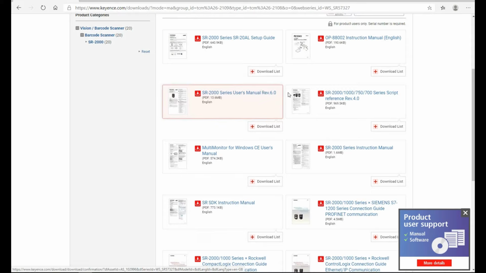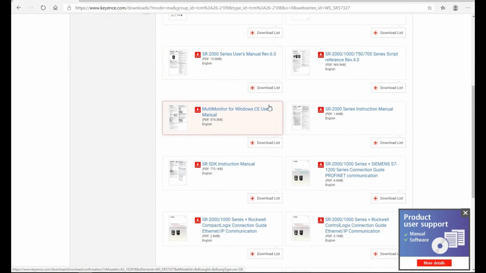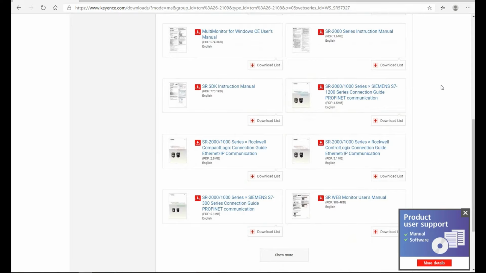Take care to get the latest version, that is 6. As well as a communication manual. For example, if the controller in your system is a Siemens S7-300 or S7-1200, or an Allen-Bradley CompactLogix with EtherNet/IP communication, you can download the specific communication manual for it.